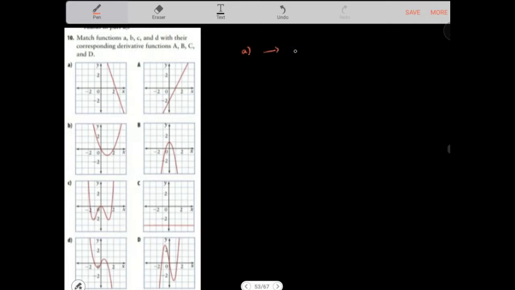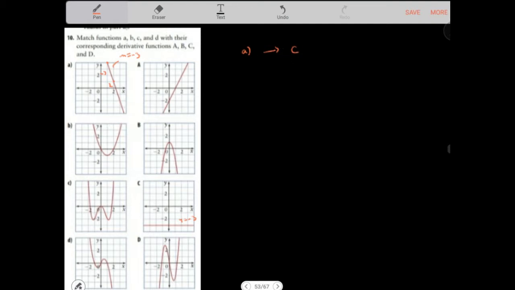Okay, so this would be graph C, because we can understand here the slope. If I take 2 points, so if I take this point and let's say this point, you can see that the slope here is -3: rise is -3, run is 1. So the slope looks like -3, and the only thing that works with that is y equal to -3. So not only is the slope negative, it's below the x-axis, but we actually get the right value. So lowercase a has to be graph C.